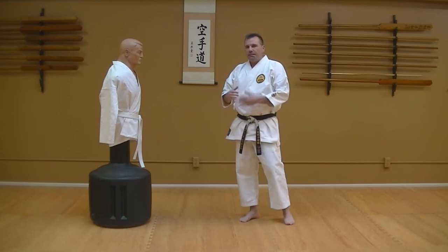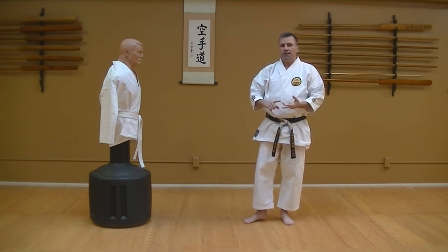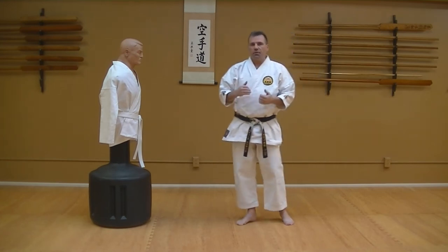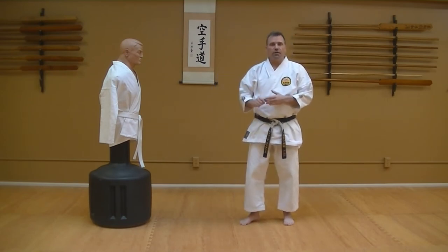Okay, expanding from the basic kicks, we've got a front thrust kick, a side thrust kick, an axe kick, and a toe kick that we're going to go over next, as well as a stomping kick. The difference between the front kick and side kick we've already known is those were snap kicks. They're designed to break bones. The thrust kicks are designed more to shove somebody or knock somebody far away from you.